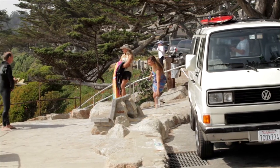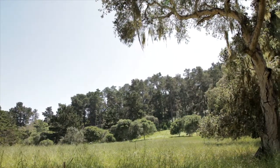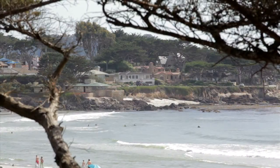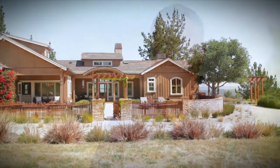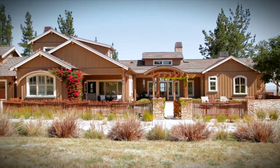There are many smaller niche markets here on the Monterey Peninsula. We'd like to find a match for how people want to live and enjoy this area. That's what's fun about being a real estate broker here on the Monterey Peninsula, representing this wonderful place and the real estate opportunities to be found.